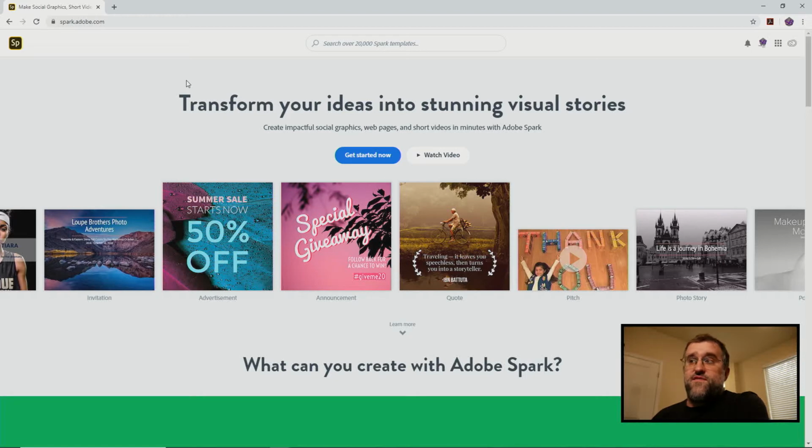I should first preface that Adobe Spark is $10 a month or $100 a year if you are not an existing Creative Cloud user. If you are, it's free and it's included, and they just link your Creative Cloud account to the Spark website. You just log into that and away you go. Adobe Spark can also be used on the desktop like I have here, or via iOS app. The website for Adobe Spark is spark.adobe.com.